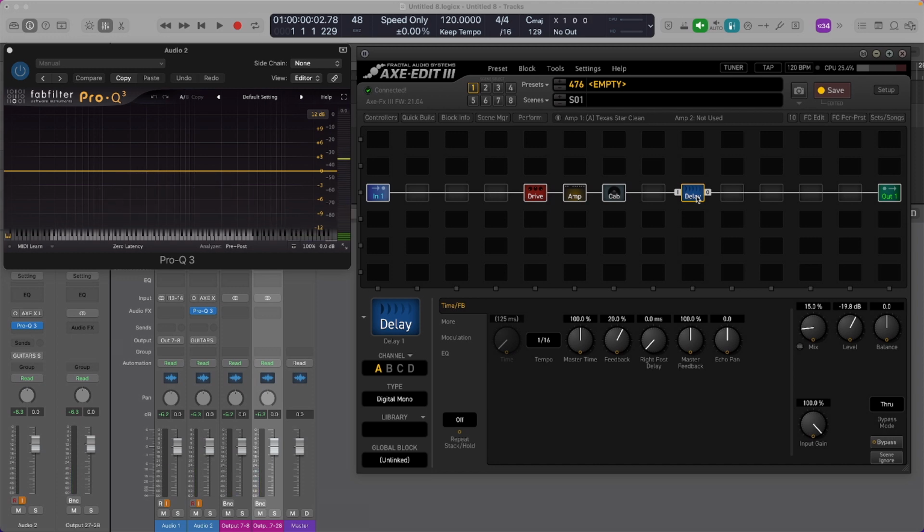And as you heard there, it's very quiet. So we will need to bring up some of the volume. So let's bring that up a few more and try that again. Okay, and as you could tell, we're still not quite there. So let's bring that up again to about there and try one more time. And that sounds fairly decent, and you can tell it's a much better balanced mix.